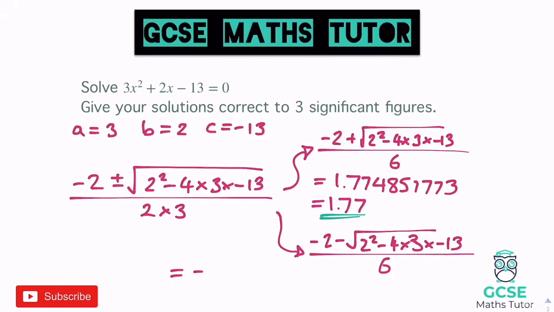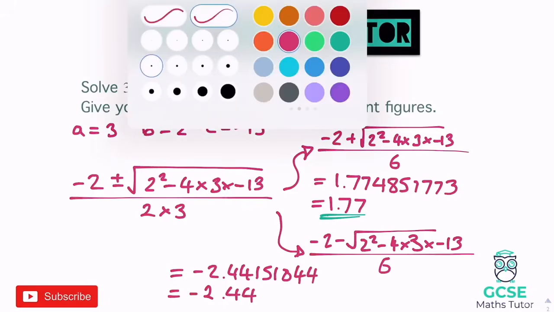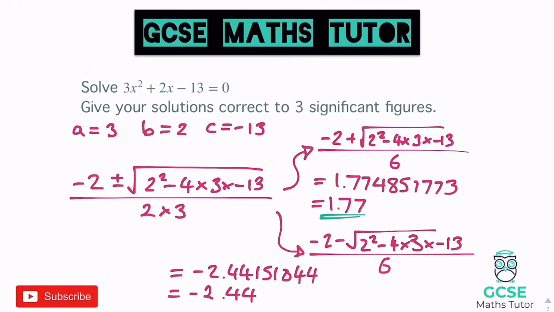So you get minus 2.44151844. And just make sure you always write down all the decimals before you round it here. But rounding this to 3 significant figures, we get minus 2.44. There we go. So hopefully you followed along with me there. Do check that you're getting the same answer as me on your calculator. It just lets you know that you are typing it in right, and obviously you can have a look and amend it if it's not coming up with the same answers there.